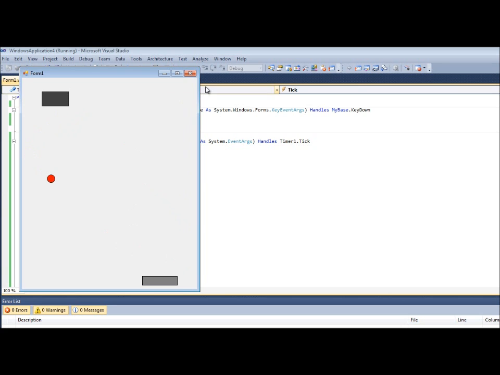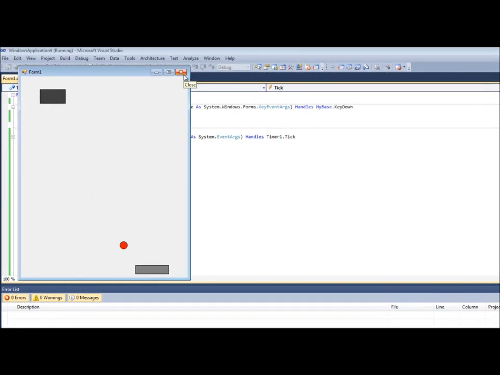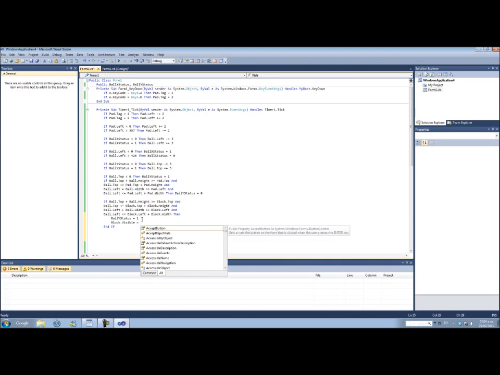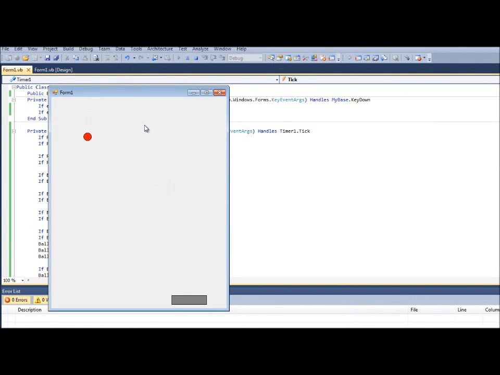So now we need to make the block disappear, and we also need the ball to only touch the block when it's not destroyed. So now we need to type in. Then here we press enter, move this thing here, and type in block.visible equals false. So now when it touches, it will disappear, but it has not disappeared, it's still there.